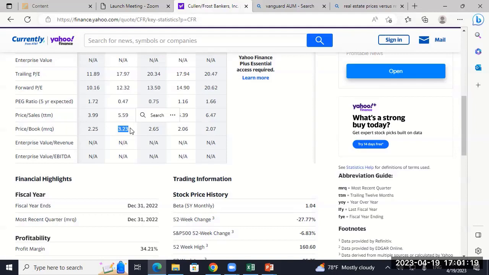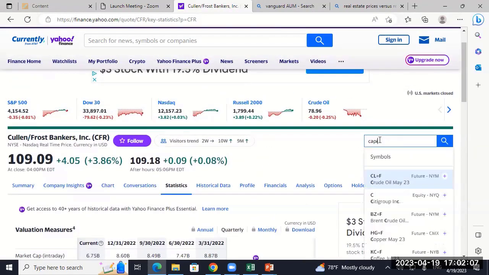Anybody know the real key for Frost? There's one thing they have that makes them wonderful. They have a really low loan to deposit ratio. Why would we love a really low loan to deposit ratio? It just means they have a capacity for growing really fast. They got a lot of lending capacity. They're very low risk. Deposits are wonderful for banks. We love deposits. Why? Because what are they paying on their savings accounts? 0.2%? How many of y'all would loan Frost money at 0.2% without the FDIC insurance? It's a really cheap way to borrow money. So yeah, Frost is an expensive bank. Capital One, which is probably more like what USAA would be.